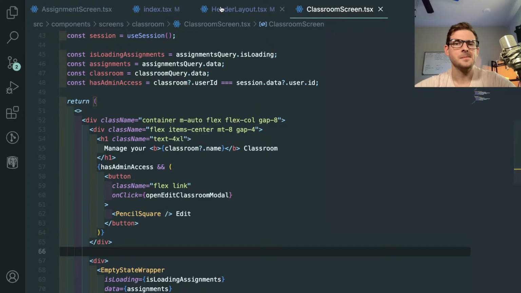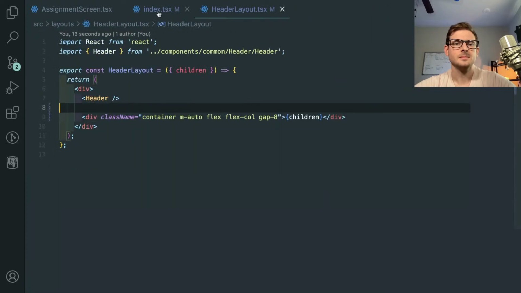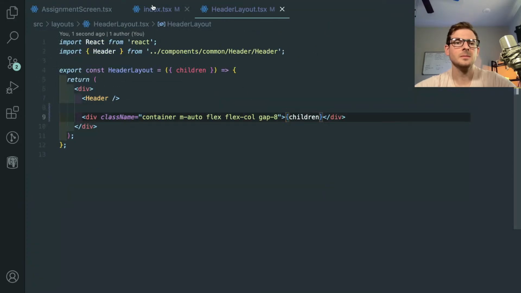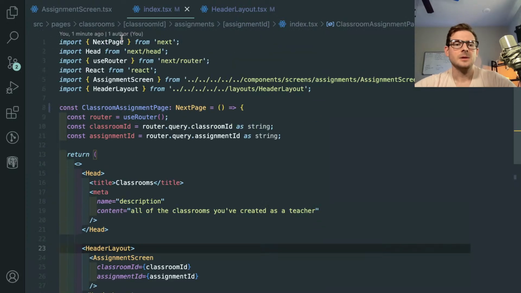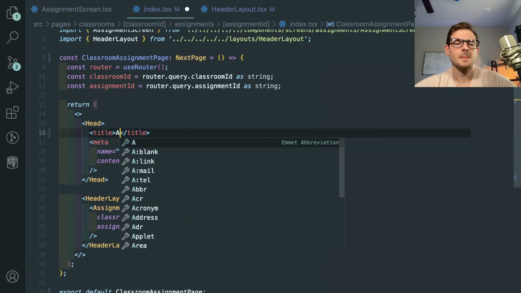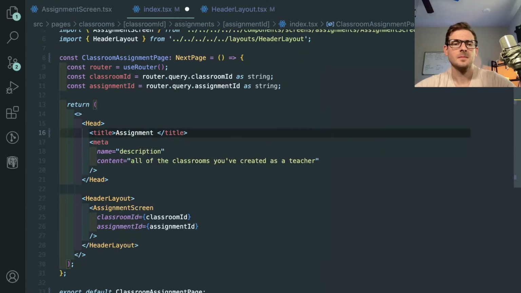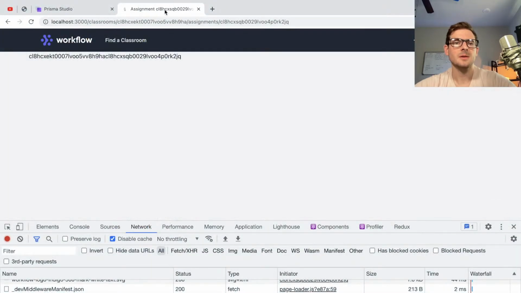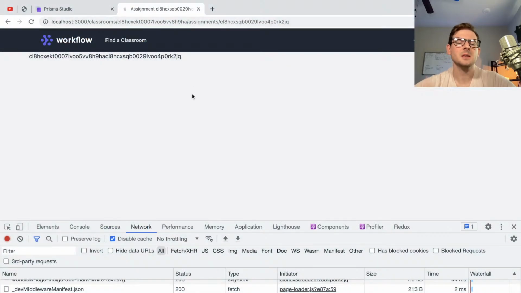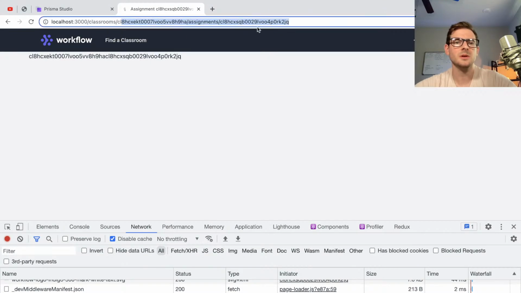I guess that's fine. But let me put this on a new line. Will it let me? No. All right, what else do we need to do? Assignment. Maybe we should, I'll just do this for right now. Just adding the title to the header so it says like assignment CL whatever. That'll just help me with my debugging, so it's easier to read the first couple letters here than parsing through here.